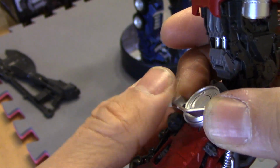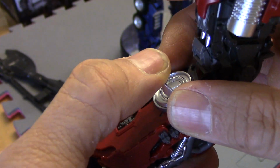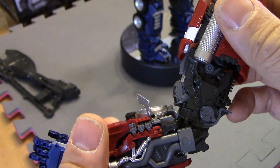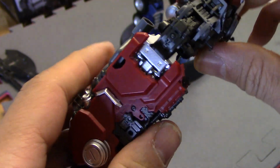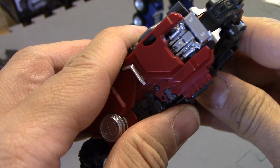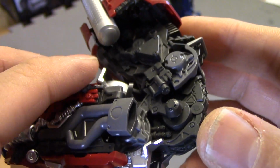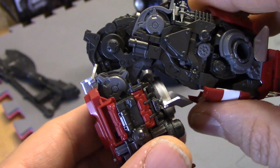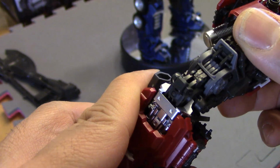This one tends to pop out, but that's one of those things that you should never ever glue. By pulling this one down, you could bend the arm even further, but check these out. You can see that pull out. And again, more of the details here, the articulation. It's just awesome. Really great.